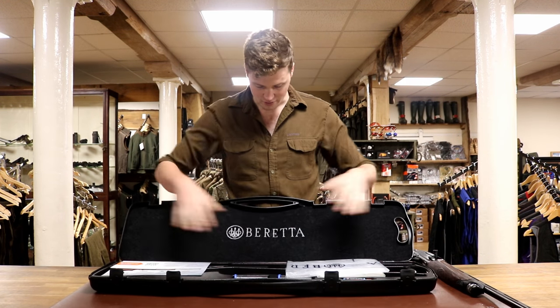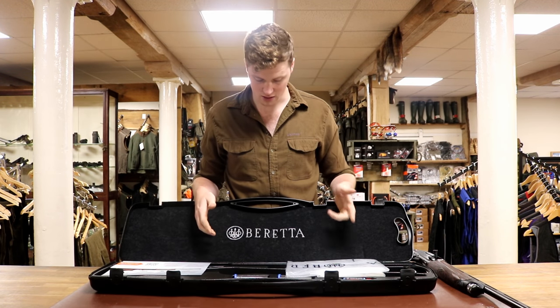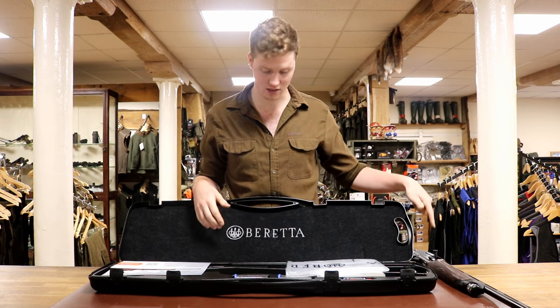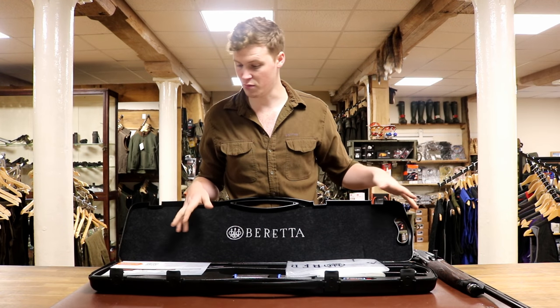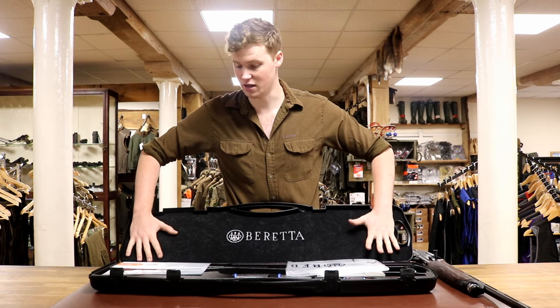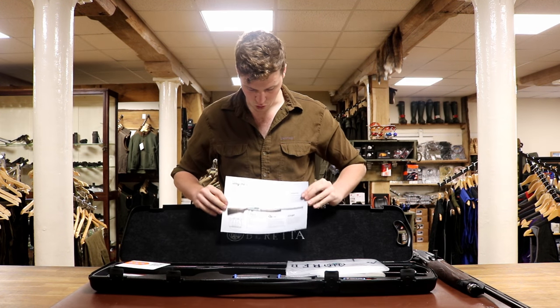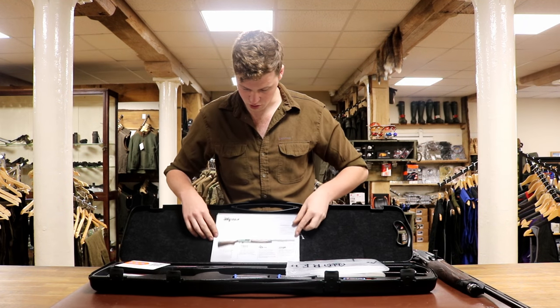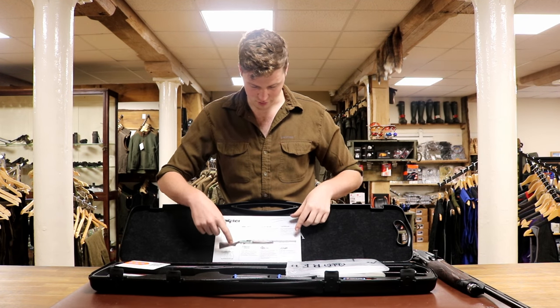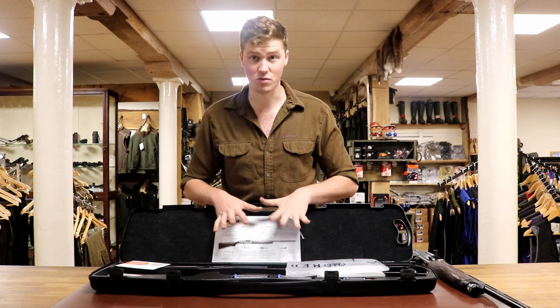You open it up and you have the cloth lined Beretta top, really very pleasant. You see there's a big dimple, that's from the excessively large charging handle. That was a bit of a poor design, but the actual overall concept is very plush and delicious. You have your A400 Xcel branding explanation of what you can get: the Kickoff, the Gun Pod, the Blink, the Optima HP, the Steelium barrels, all of this that we'll go into in a minute.